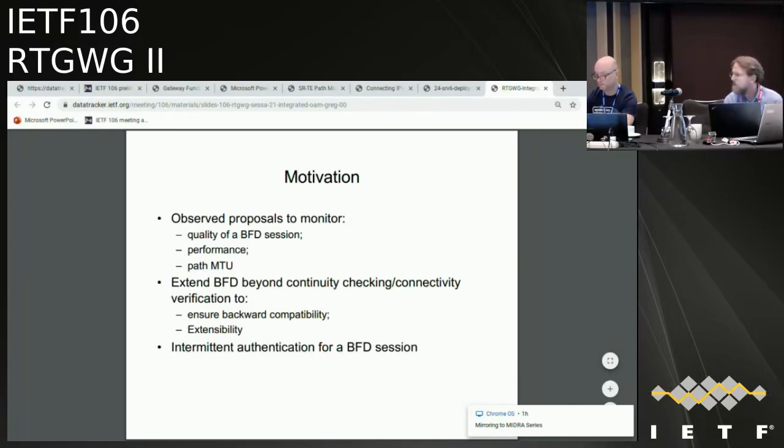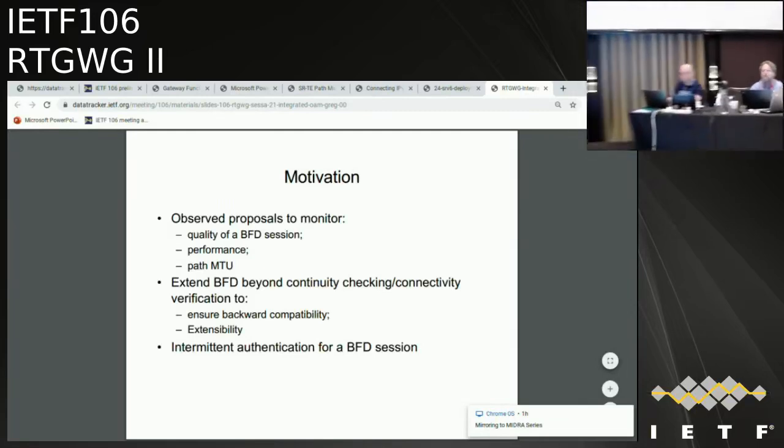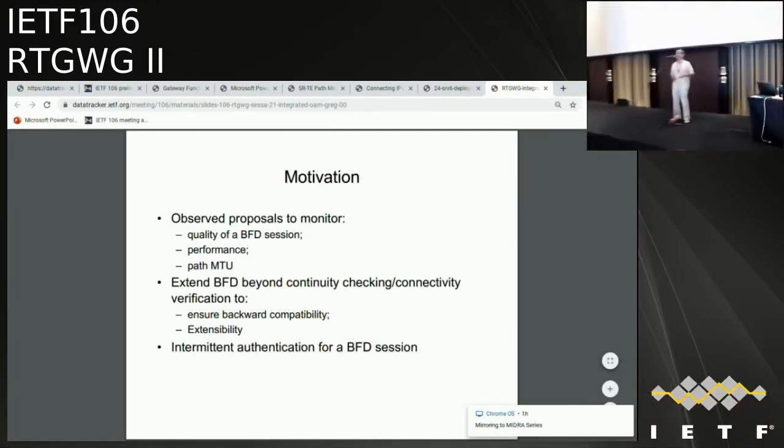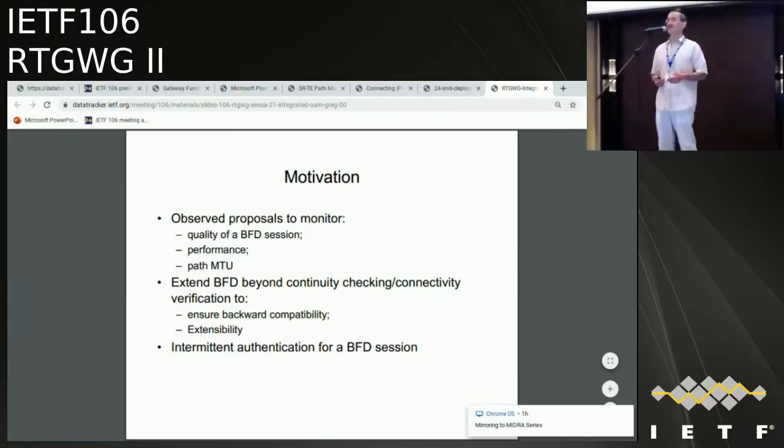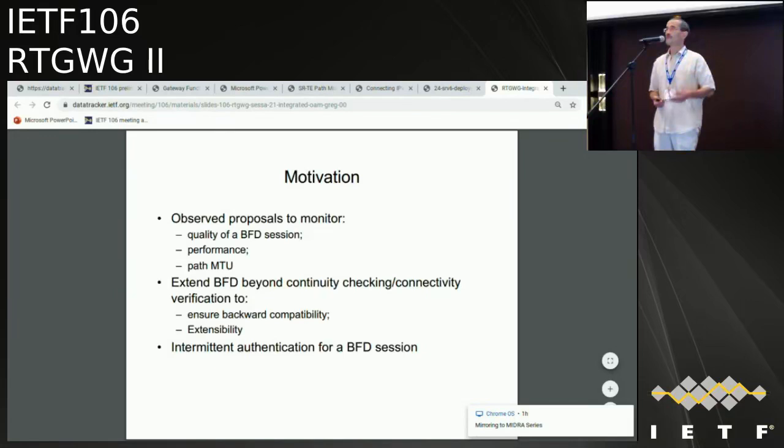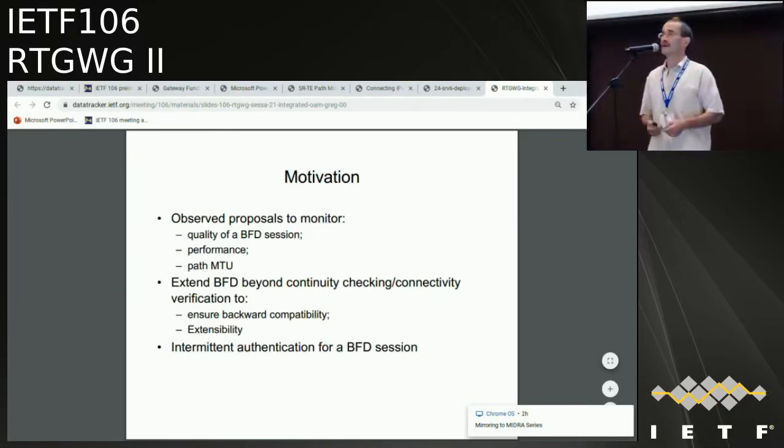But what might be of interest is to know, for example, if the detect multiplier is 3, how many messages did we really miss? Are we receiving each and every message, or do we start missing one or two messages, but then the third message arrives and, well, okay, we keep the session up.